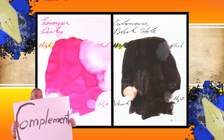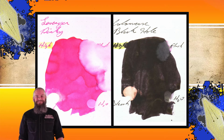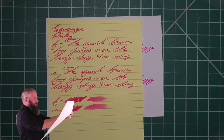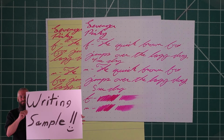Instead of finding inks that look like Levenger's Pinkly, I would prefer to find an ink that complements its color on the page. I decided to go with a nice black, and I chose Colorverse Black Hole. The second writing sample is done on yellow Rhodia and white lines paper. Here we're looking at the yellow Rhodia, not to look at performance, but more to look at some tone changes that we can go through for using yellow paper.